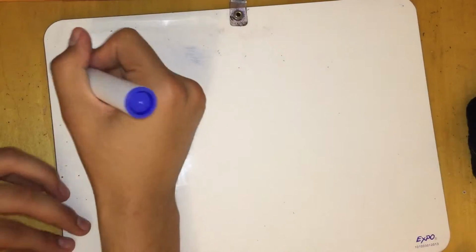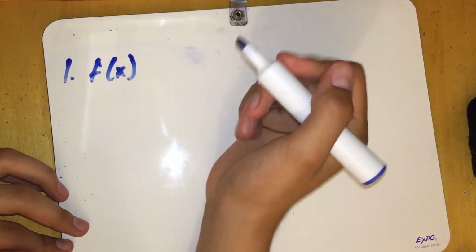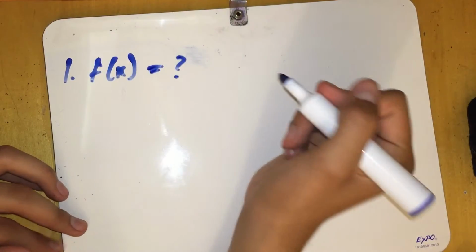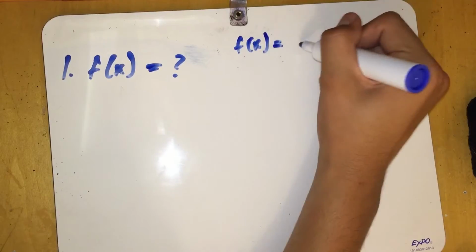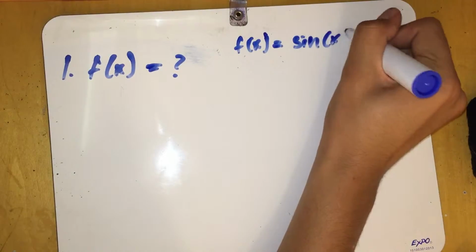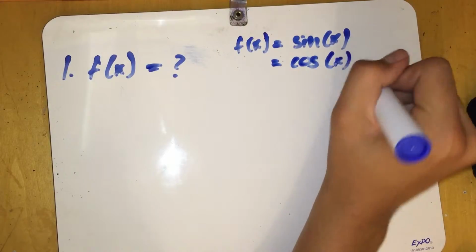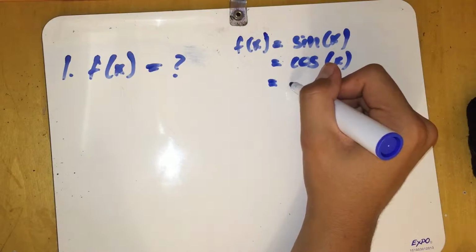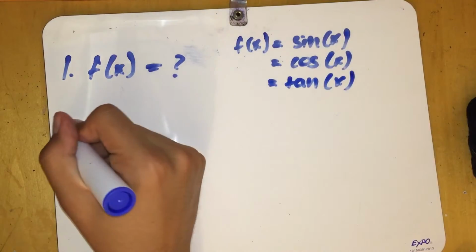Okay, so I like to basically think of three certain things when looking for the area underneath the curve. The first main thing is, what is my f of x? Your f of x can range from anything such as sine of x to cosine of x, or even a function such as tangent of x. These can all be your f of x, but you've got to make sure to locate it.